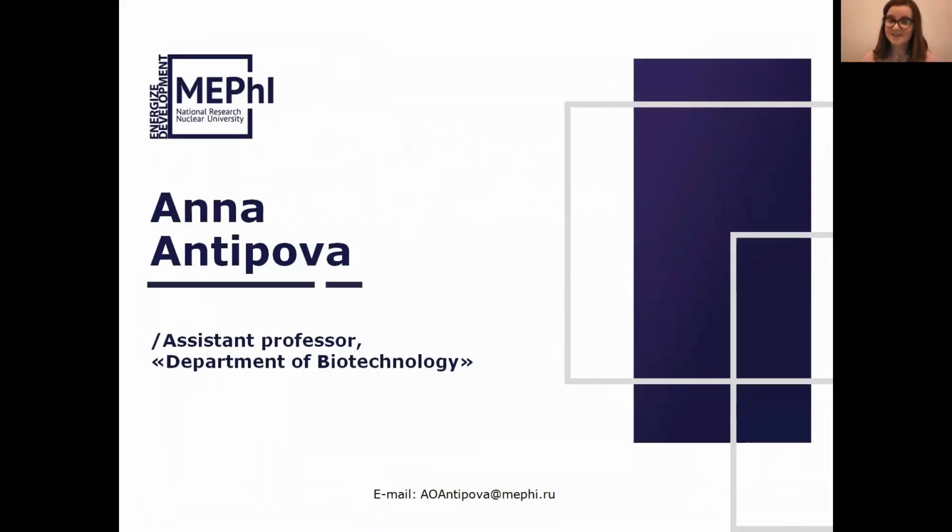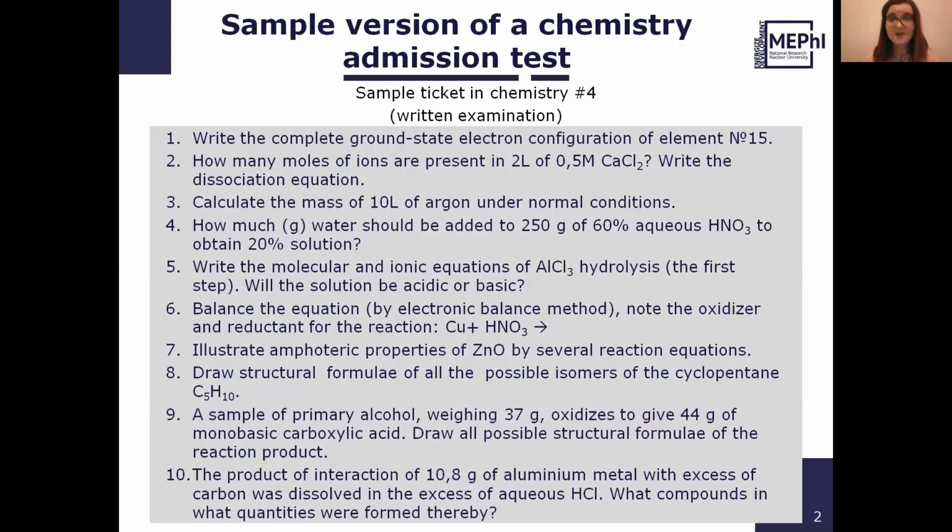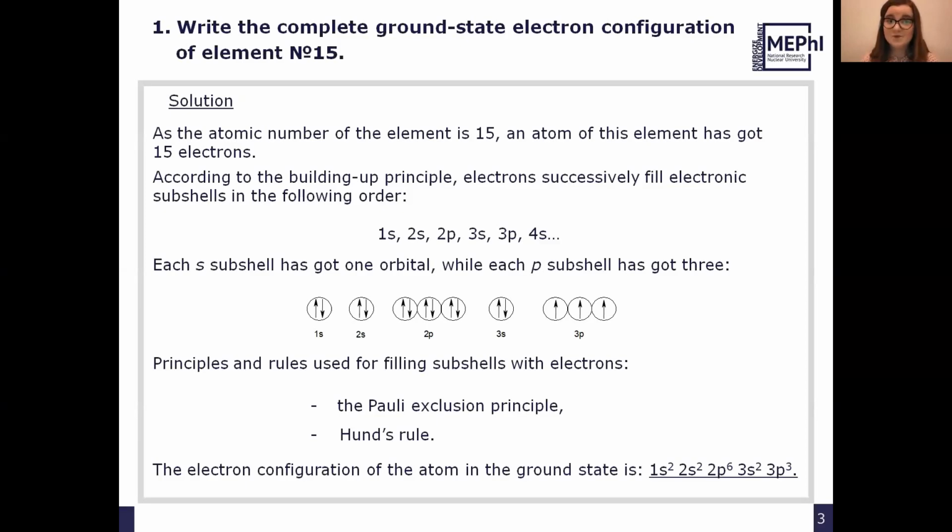Ladies and gentlemen, in this video we are going to discuss some typical problems from a written examination in chemistry. On this slide you can see a sample ticket which includes 10 problems, and we are going to discuss these problems one by one. Let's go to the first one.